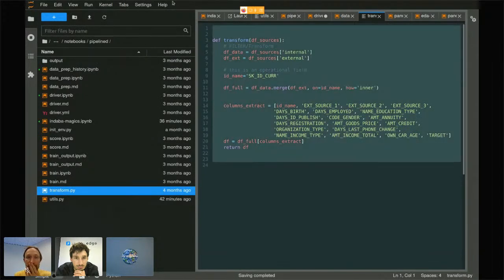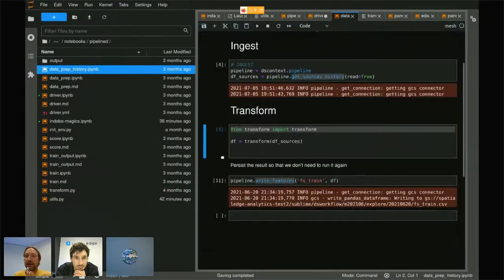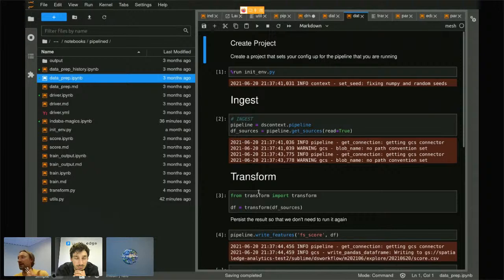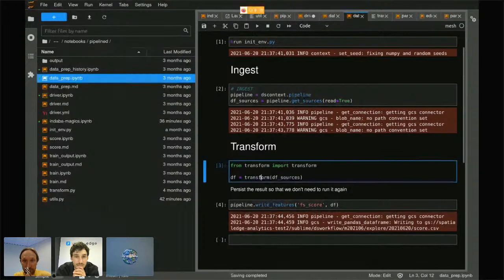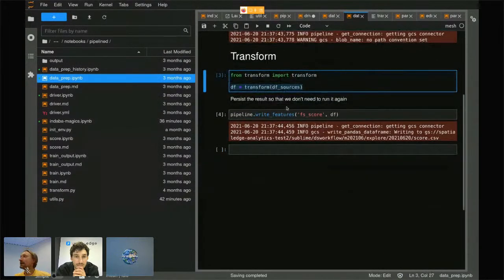Very, very simple. This is used in the preparation for training as well as the preparation for scoring, right? You kind of want the same transformation, otherwise you're going to get weird test and train skew. So you want the same functions executing that logic. And over here, I'm pulling in the same transform. So I'm using that same bit of code in both stages of the pipeline. It's much safer. And you can see I've already moved it out, and I just import it and use it.